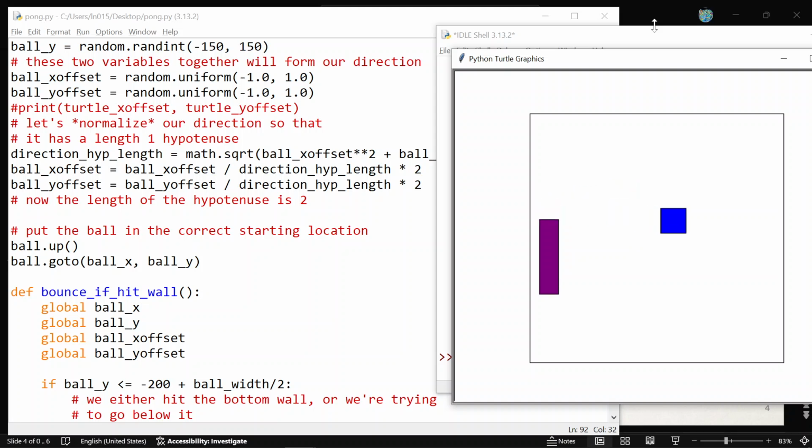Right now, the paddle and the ball are not hooked up. Due to a weird quirk of the turtle library, if you hold in the key, it makes the ball move slower because it takes some processing time to deal with the key presses. There's like a million happening every second if you hold in the keys, right? So I guess that's a way to cheat. There's a way to fix that, but it's a little complicated. It's outside the scope of this class.